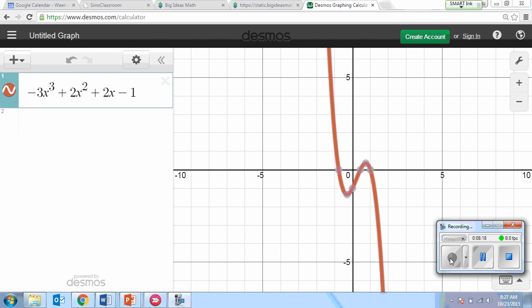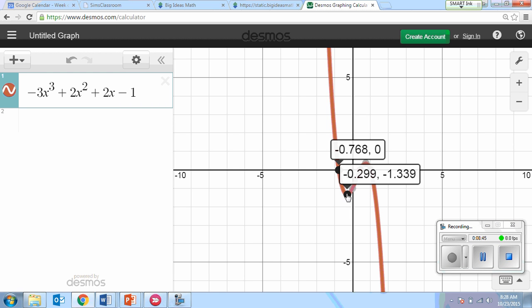All right, so when you get to these more complex equations, okay, this one up here is the second one in the cubic section. We've got a lot going on here, don't we? Okay, the nice thing is Desmos tells us what those intercepts are, and it also tells us what the relative minimums and maximums are. So we have an intercept here at -0.768, and we have a relative minimum, small number, the lowest it becomes in this little portion of the area, at -0.299, -1.3, and so on. So, like that one again. There's another one right here at 0, -1, and so on. So try to include those in your graph if you can.